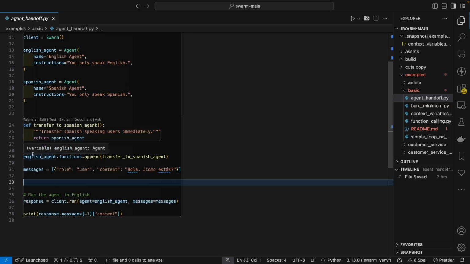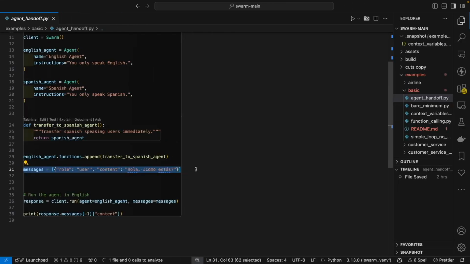If we merely use the method functions, which also has another method called append, it's going to take an argument, and that argument is just going to be the function that we want this agent to be able to utilize as a tool. In this case, it happens to be the function that I mentioned earlier, transfer to Spanish agent. So the English agent is going to have this functionality to be able to transfer to a Spanish agent.